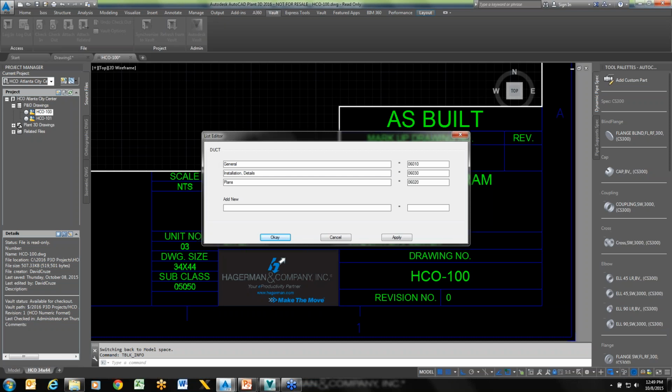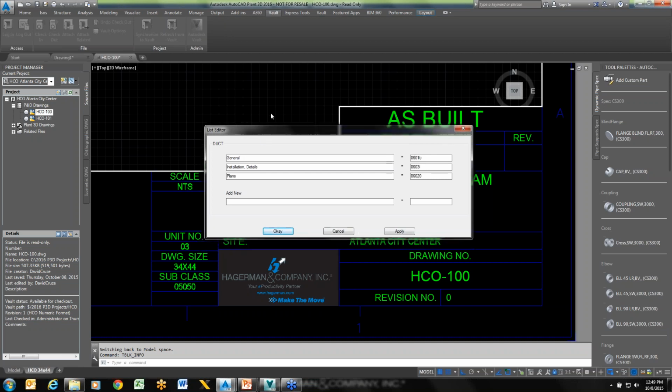As far as the lists are concerned, you can click on a list. If you wanted to modify the duct list, you can see that here are the selections available in that pick list and the code that it's associated with. And that subclass is over here. That's the code that is linked back to the actual subclass verbiage.